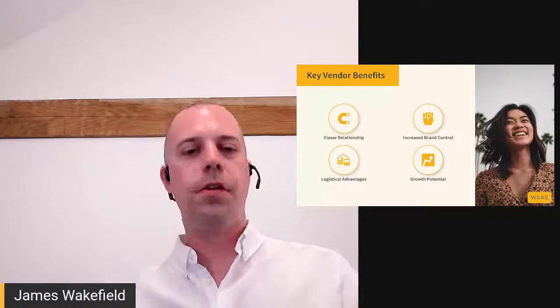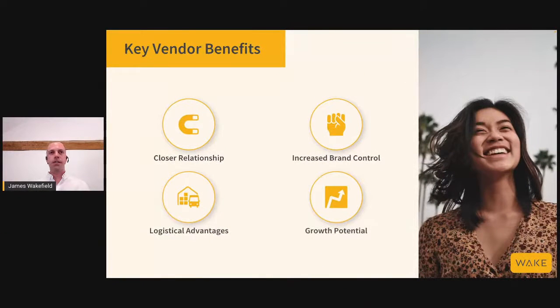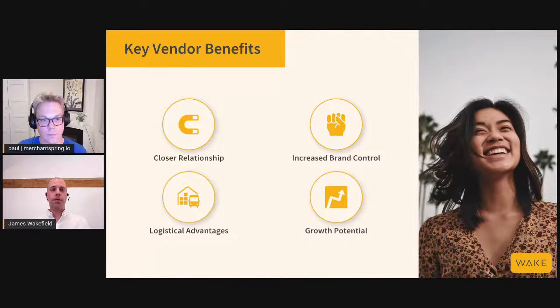If you're looking at fulfillment by Amazon on Seller Central, that's a very self-managed platform. You're going to come up against challenges around storage limits, long-term storage fees. You've got to decide how much stock to send in and when. Whereas on Vendor Central, the orders are coming through to you. You're not really having to make as many decisions around what stock to send into Amazon.